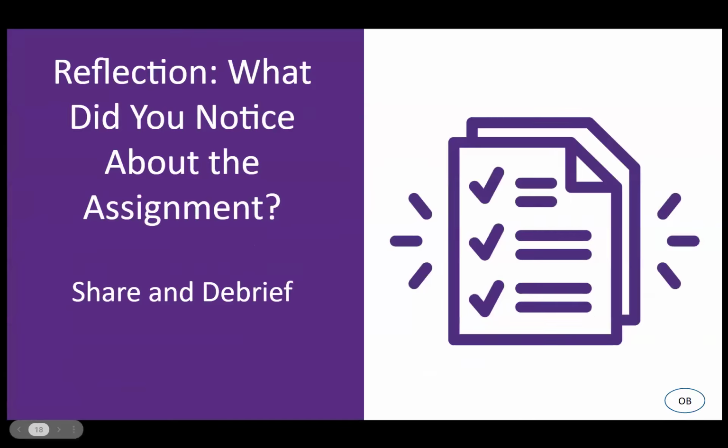Welcome back. A quick note that the image on this page is a graphic of a stack of paper with purple outlines and check marks, suggesting a checklist or homework. Please share the ideas that you have developed in our Google Space forum. Just to identify a few of the issues and corresponding suggestions that we have for this assignment.